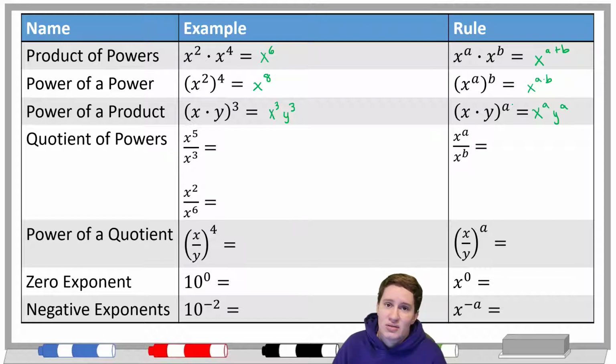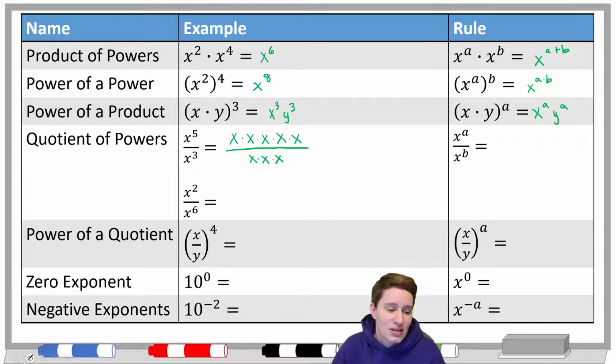But here's a new rule, like 2 new rules, I guess, that we didn't talk about last time. It has to do with division instead of multiplication. And so again, I'm going to try to explain why this is, so that you'll believe me, and also so that if you forget the rule, maybe you'll still be able to come up with the right answer. So if I have x to the 5th over x cubed, here's what it's saying. We have x times x times x times x times x on top. There's 5 of them. X cubed on bottom, so x times x times x.